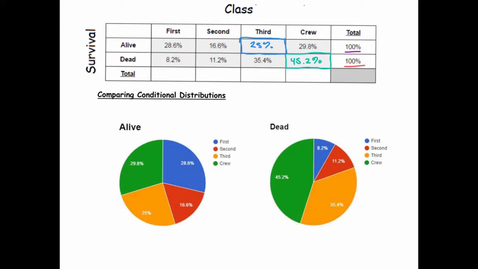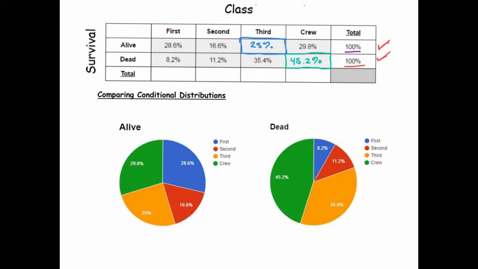But if we want to compare two groups, for instance the group of survivors with the group of those who passed away, we could take each column of our contingency table that we made when we were making conditional distributions. We thought of those who survived as one group and those who died as another, as two separate totals, and then looked at the percentage of ticket holders in each class for each of those two groups. If we want a more visual way of comparing, we could turn each of those into separate pie charts, which I did here below.